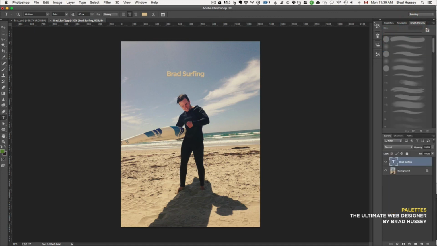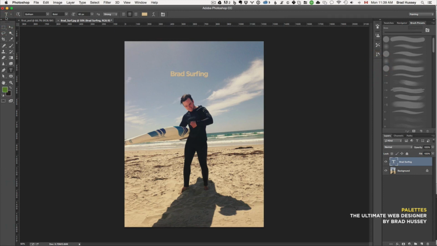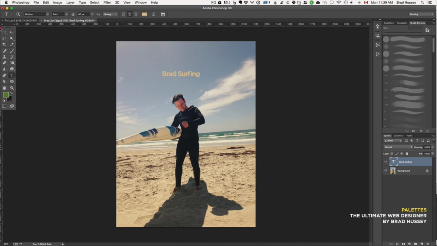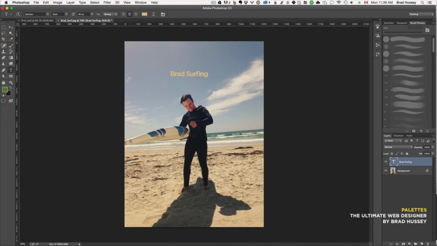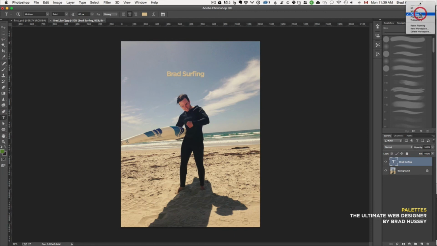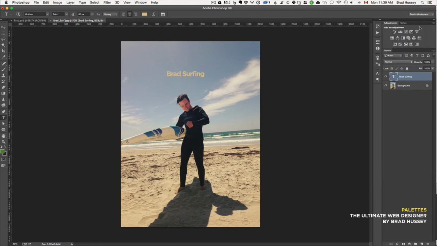If I wanted to put that up there, if I wanted to move this one down here, if you wanted this to be larger, if you wanted to move this all together, you could do that. If you want to dock it back in the side, you just pull it to the left side of the screen. I've created my own custom workspace called Brad's Workspace, which just minimizes things to what I use. I use adjustments, styles, and layers. I use these palettes here, the ones that we were just playing around with, and I leave my toolbar and my options. You can do that right here if you want to create your own workspace.